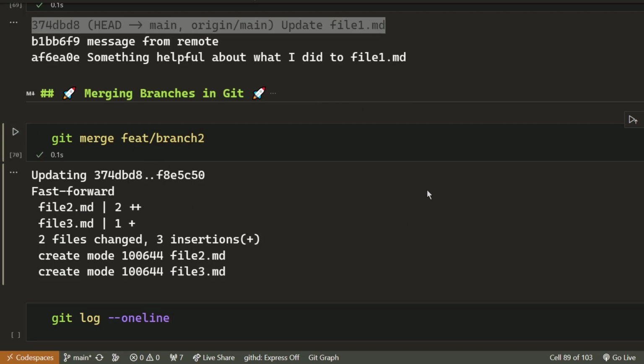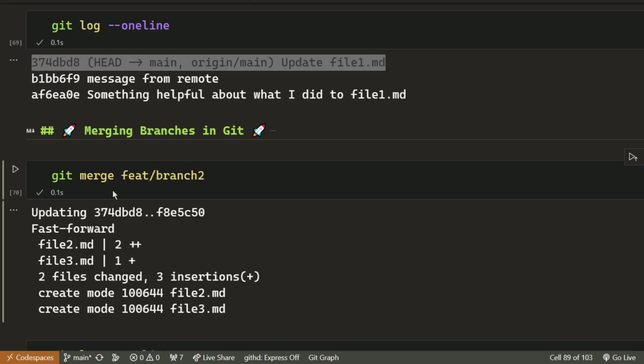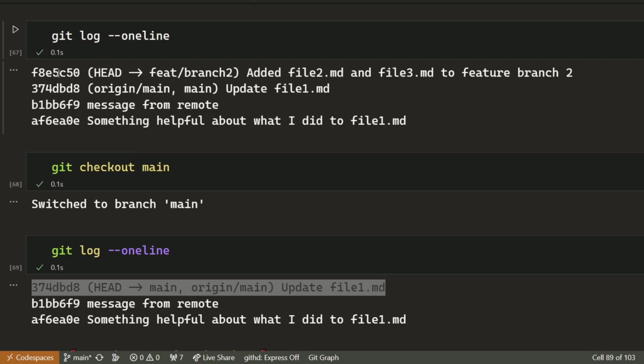Now you can see here that I was on this commit, 374db-d8, and I've just updated it. We talked about this fast forward process in the presentation. This fast forward process has happened because, if you look here, we had no extra changes on our main branch, the branch our HEAD's pointing to.